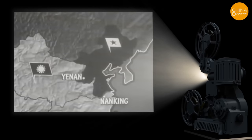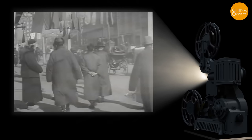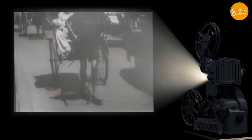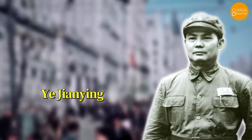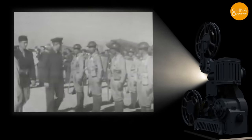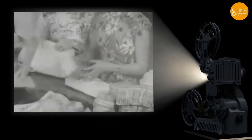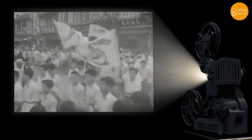As early as 1946, with Soviet assistance, a large number of printing presses and paper were transported to areas north of the Tsenghua River in the communist-occupied Northeast. Counterfeit currencies printed in the Soviet Union using the counterfeit technology of the puppet state Manchukuo were sent to Kuomintang-controlled areas, causing severe inflation. Starting in the summer of 1947, Yi Zhengying, chief representative of the CCP in tripartite negotiations, cleverly used special planes provided by the American Mediation Team to transport bags of counterfeit fiat currency from various locations, including the Northeast Bank and the Great Wall Bank, to Beijing. This massive purchase of civilian goods caused severe inflation in Beijing.